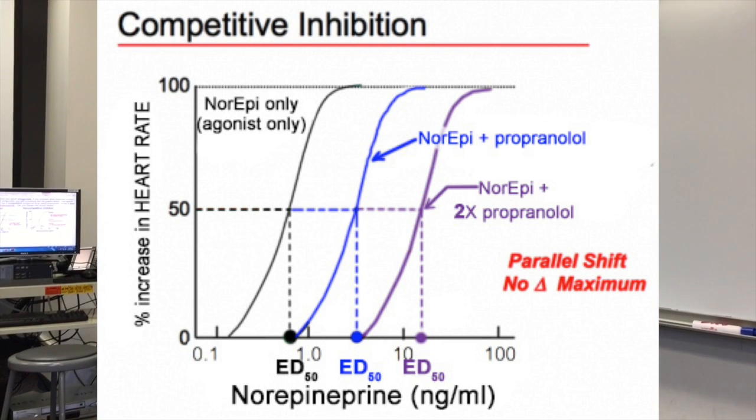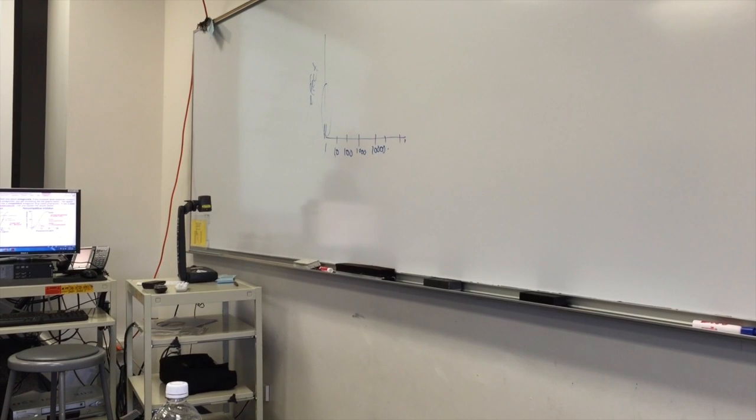It's much higher amounts of norepinephrine in order for the norepinephrine to bind the receptor in order to have the effect of increasing heart rate. And similarly, if you add more propranolol, you need more norepinephrine to outnumber the amount of propranolol so that it can bind the receptor and do its thing. But regardless, when you add enough norepinephrine, it'll shove the propranolol out of the way and have its full effect. That makes sense, right? So this is for a competitive, reversible inhibitor like propranolol.